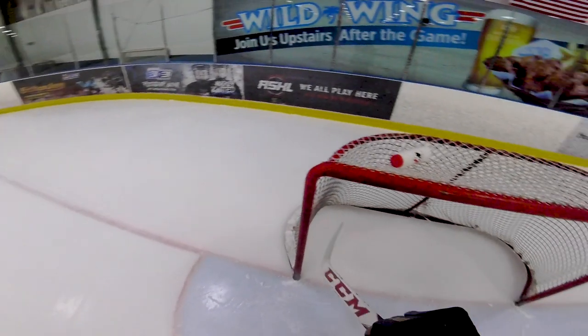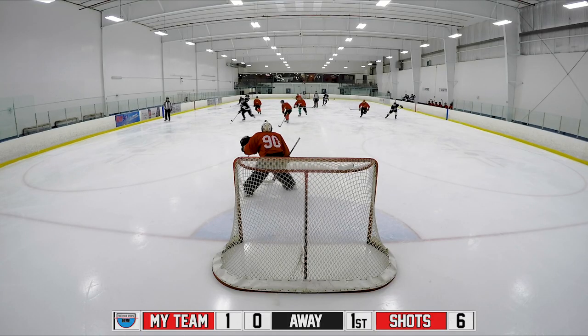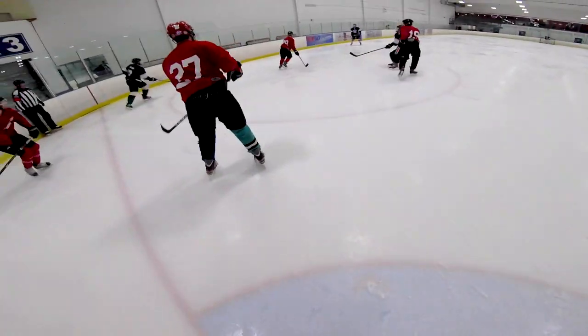Wow, composites are a lot louder when you hit them against the ice. It's good when letting your defenseman know that there's a guy floating. You got it, you got it. I got that with my skate there.